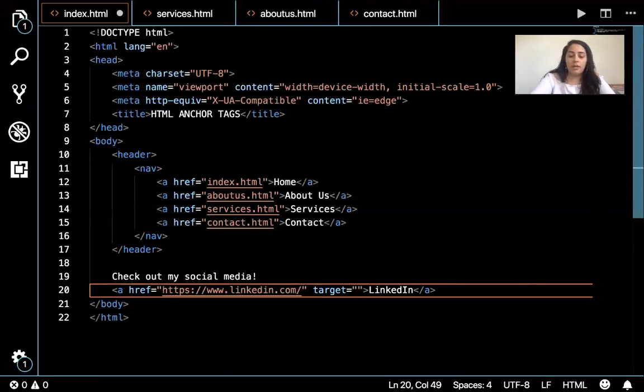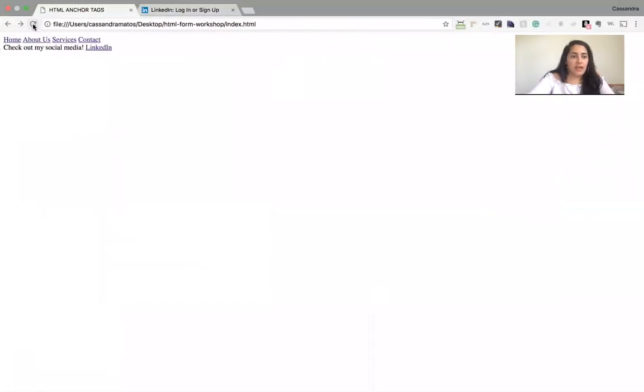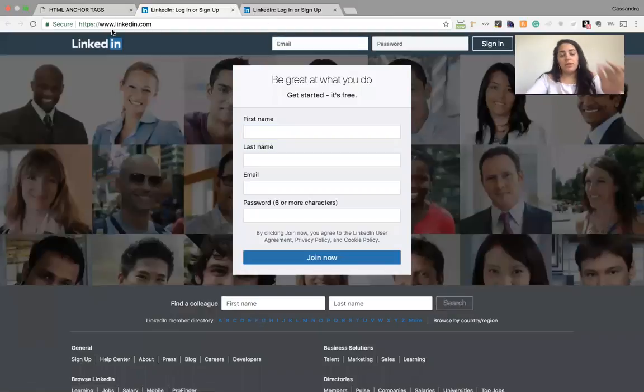If we want to open it in a separate tab, we just write underscore blank. So this is our destination, and this is telling it to open in a new tab. If I save that and come back here and click on LinkedIn, we notice that it opened up in a separate tab. So that's where that target attribute comes into play.